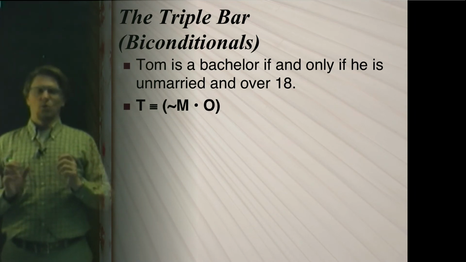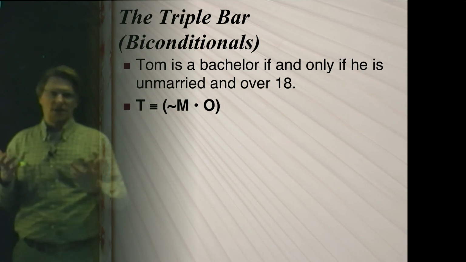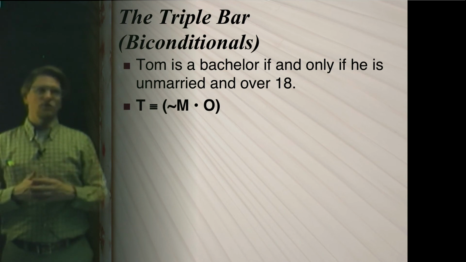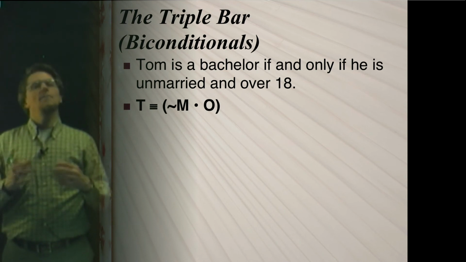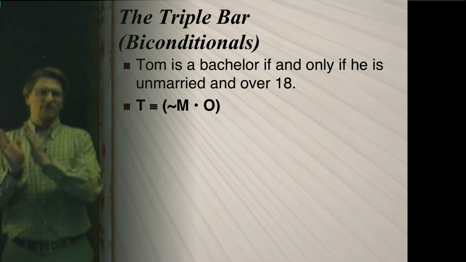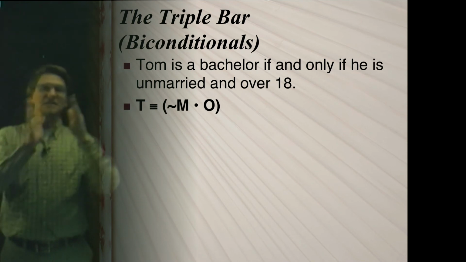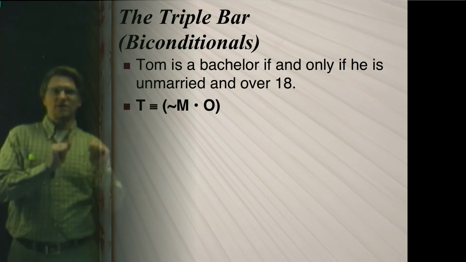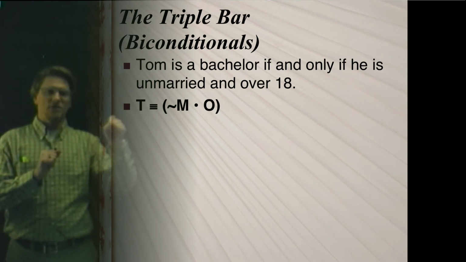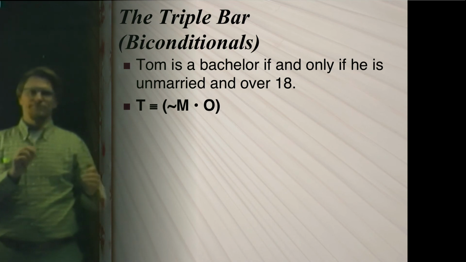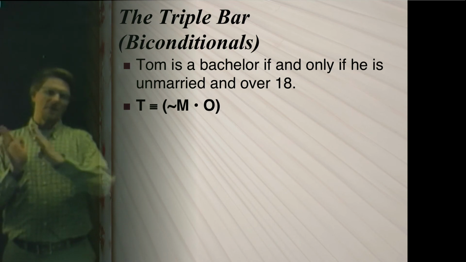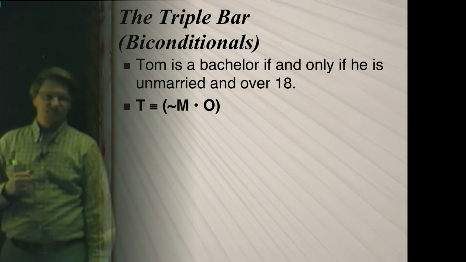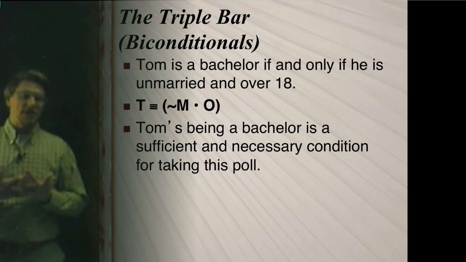Okay? So the triple bar, you might realize or recognize that the triple bar looks a lot like an equal sign. And in fact, that's not an unfortunate coincidence. It's a good thing. Because what we're essentially saying is the statement on the left, in this case, Tom is a bachelor, means the same thing as the statement on the right, or is equivalent to. And the statement on the right in this case is that Tom is not married and Tom is over 18. So it's saying that one statement is equivalent to the one on the right and vice versa. It goes both ways, in other words. So just another quick example here, though.